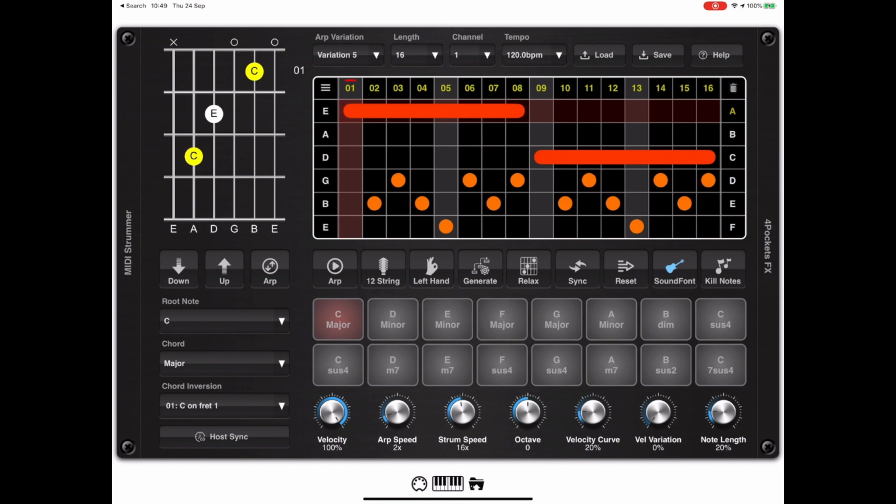Now, for the benefits of guitarists out there, we display the actual chord up in the top left corner, and that gives you a graphical representation of which notes have been played. And below the pattern editor, you'll notice these 16 pads which allow you to assign chords to them. So what I'm going to do, I'm going to select a chord and turn on the app which will play the pattern that's in the pattern editor above. And that will begin to cycle the pattern, so you can actually sit there and edit the pattern as it's playing. And there's a 12 note option as well, which actually doubles up the notes to create quite pleasing sound.